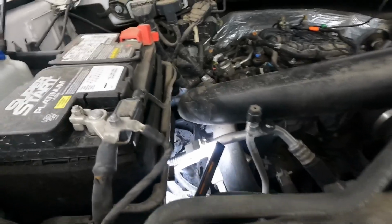So here, let me show you an example of one of those grommets I was talking about. See this pipe right here has a grommet that holds it into that little area right there. Spray it with some WD, wiggle it, and it pops right out just like that. And then right back in, right back out. No problem at all. You see how nice and lubricated that is.